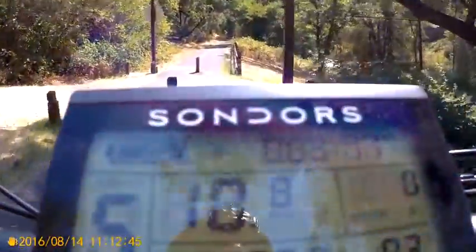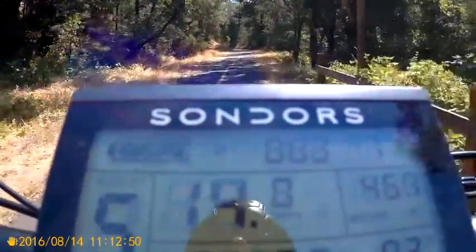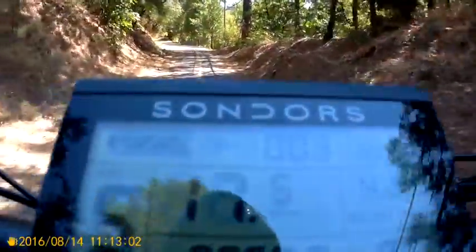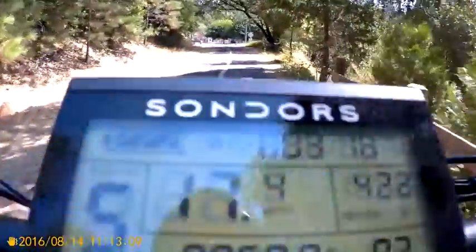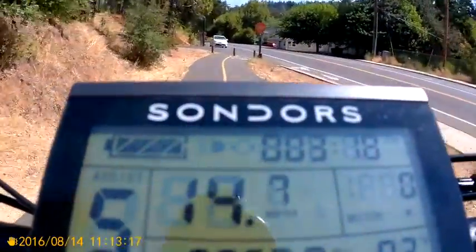Now that I think about it, I don't believe I brought my patch kit, which is goofy. Definitely making a lot better time than when I'm riding my electric unicycle. Electric unicycle, I average about 12 miles an hour. And here I see I'm doing 17 most of the time. 17 or a little better.